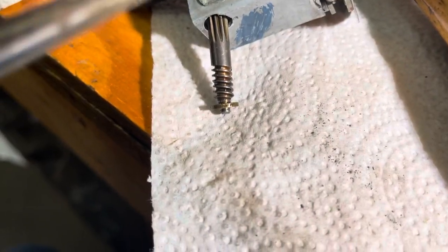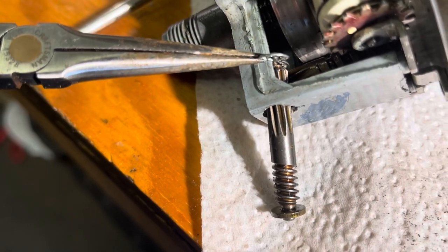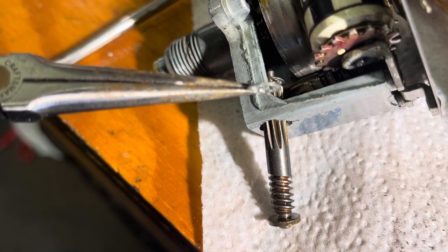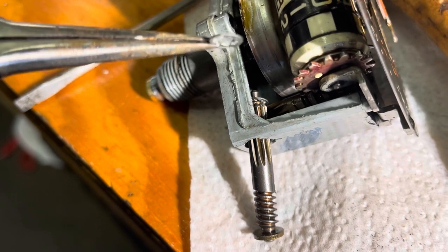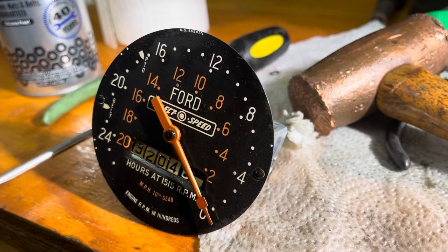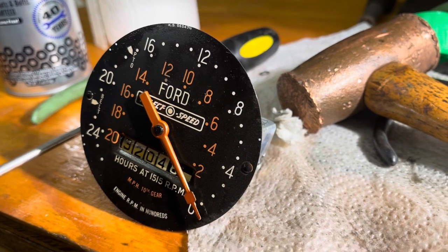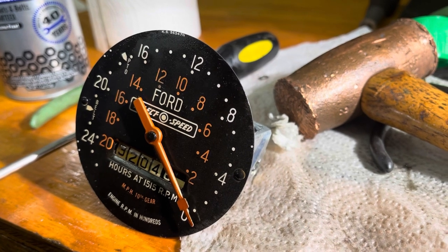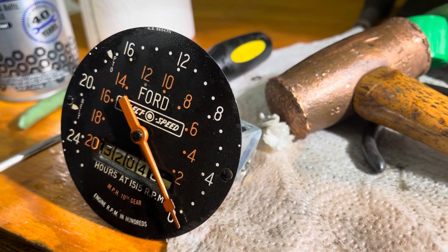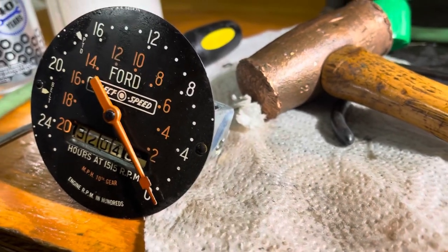I have these very tiny washers and I'm going to stack two of them together on the end of that gear, which will push the gear out a little bit to reach the good teeth and see if that's enough offset to make it mesh with the driven gear where it has damage. We were on the right track but it did not work reliably. I experimented with different thicknesses of washers — if the gear was out too far it would bind up the mechanism; if it wasn't thick enough it wouldn't catch reliably. So I think we're just going to call this done for now.